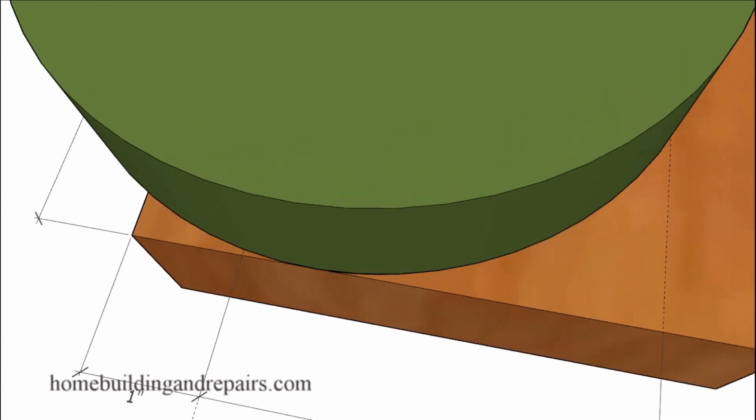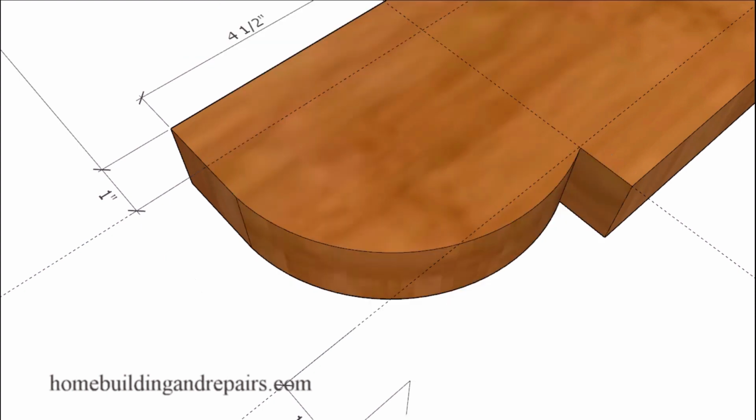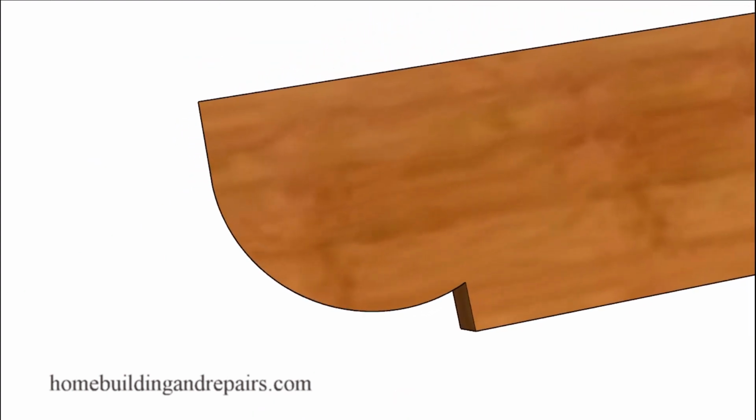your design. So here we're just simply taking and placing one of the round objects on top of the board so that we can line it up with a couple of our measurements. And you don't have to do anything to this design if this is something you like. Don't be afraid to try something different, maybe something you've never seen before. And this is what it would look like after we cut our shaped board. And not a bad looking design here.